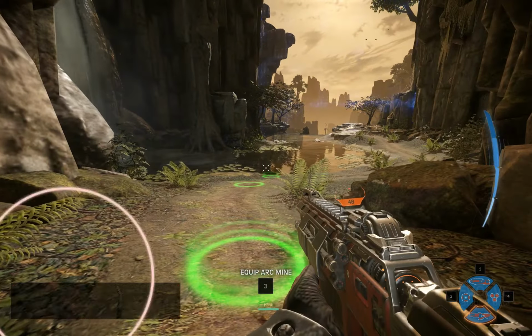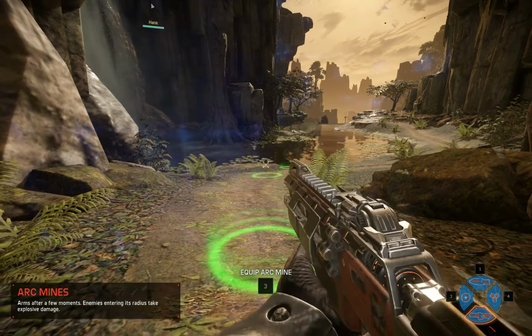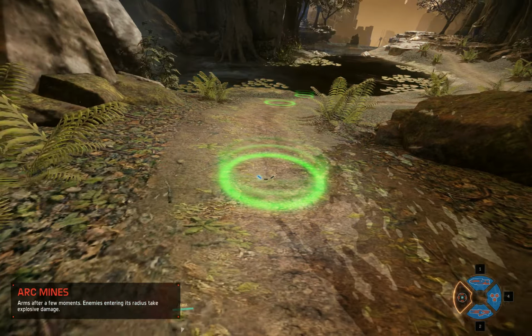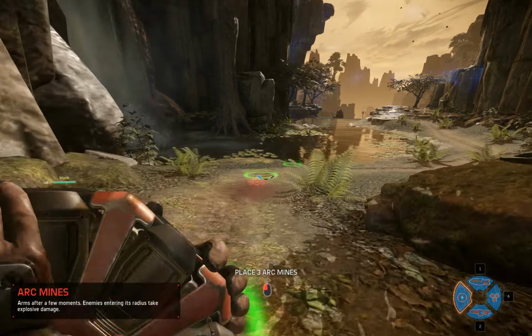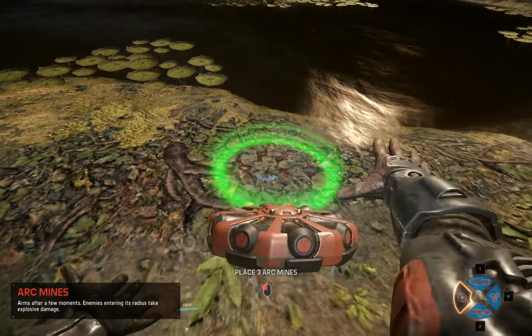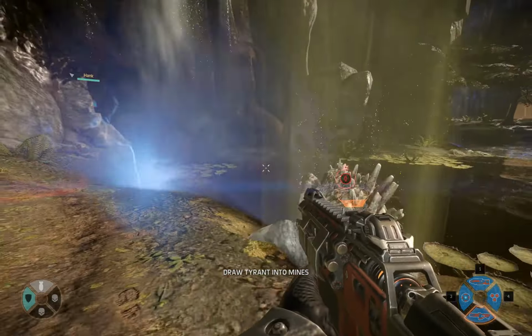Okay, last bit of gear. You've got arc mines. It'll take a couple seconds to arm after you lay them out, but once they do, any critter stepping on them gets lit up something fierce. Let's use them to bag us a tyrant. That big guy over in the water there. Throw down some mines right here in front of the water. That ought to do the trick. Back way the hell up.